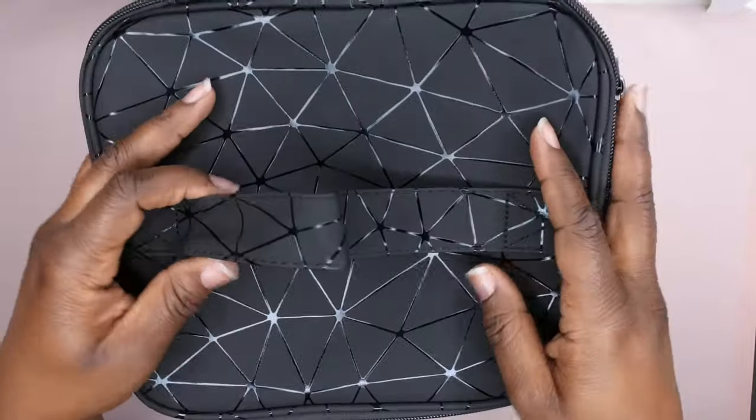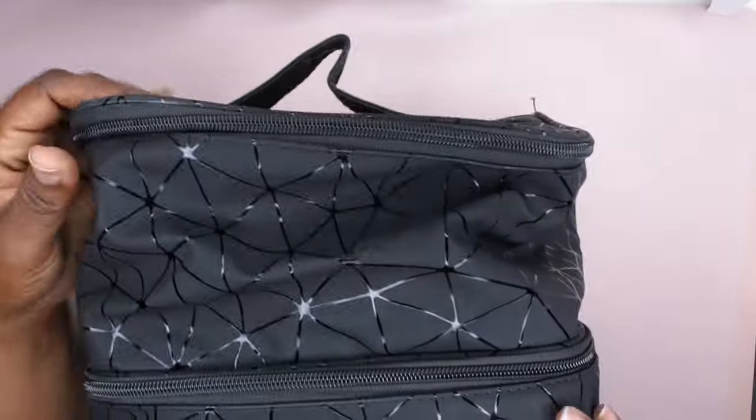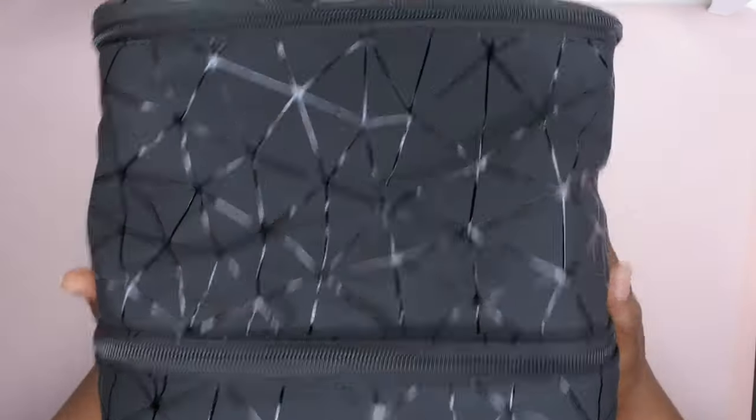Yeah, I really like this design. It's matte black with these really cool shiny designs, these cool abstract lines and stuff through it. It's a really beautiful, stylish bag. I like that it has a handle here.